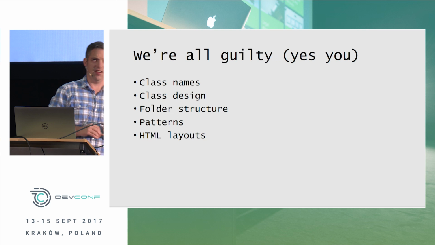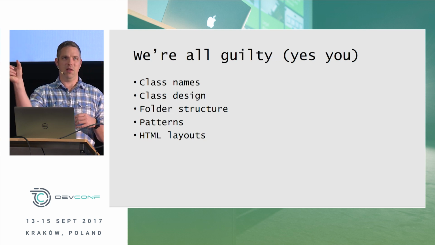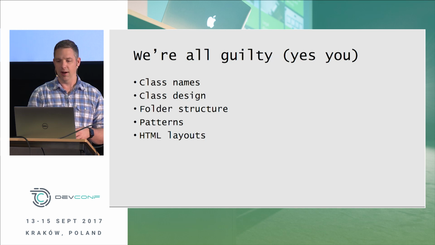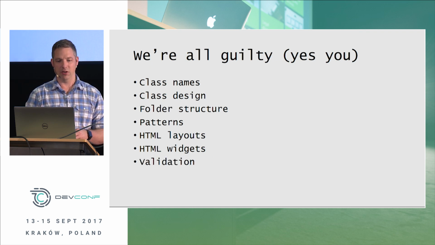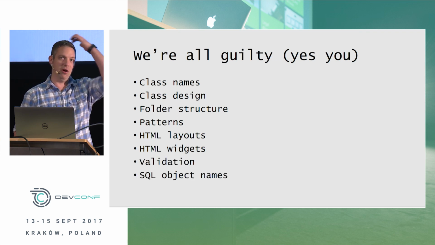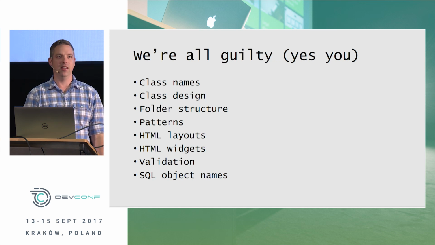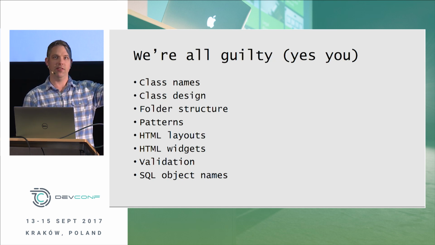HTML layouts. This is the one where people move things by pixel to make sure they're just exactly right. Different HTML widgets. So what is the best date picker out there? You could probably spend a good 2 days going through all the different date pickers to figure out what is the absolute best one, even though it doesn't really matter. How we do validation, and probably the one I see the most are SQL object names. Anyone have a database with at least 4 different naming conventions?